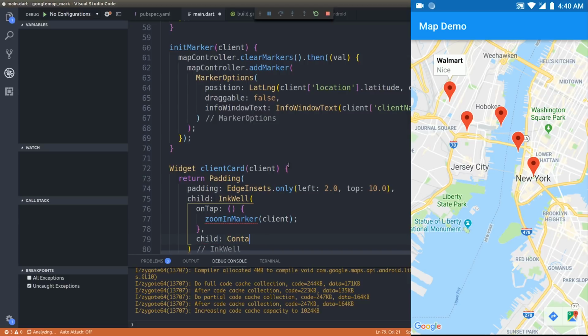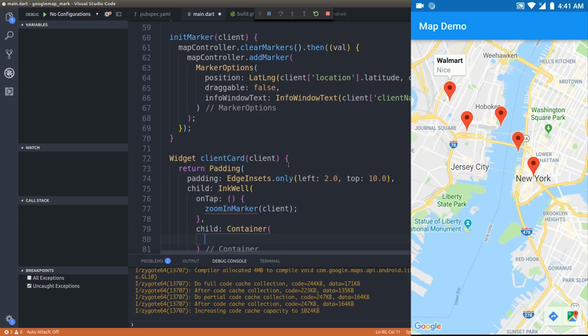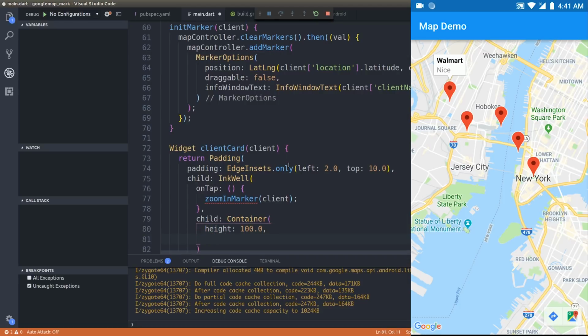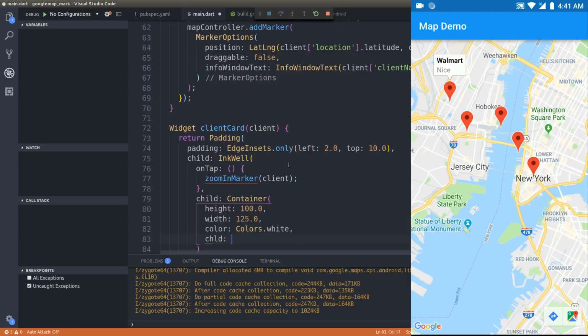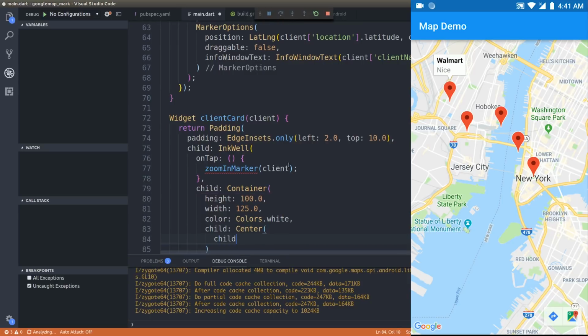And this will have a child. The child will be a container, and that container will have once again height 100 maybe, width 125, color: Colors.white, and child: Center, child: Text, client name.